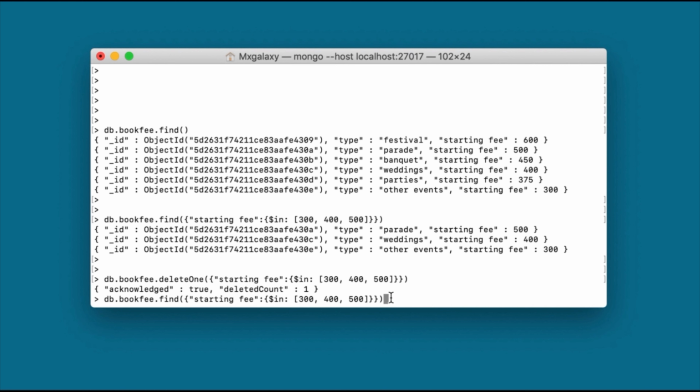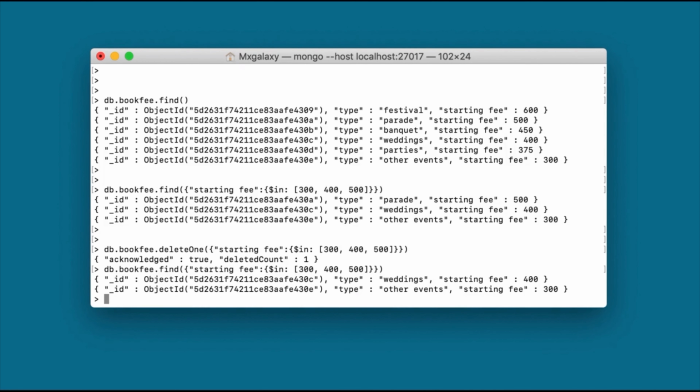We want to resubmit the same exact query this time, the find query, not the deleteOne query, to see how the information will be displayed. Hit enter. And this time we are only returned with 2 results. We are returned with the 300 event and the 400 event because the 500 event that was returned prior has now been deleted.